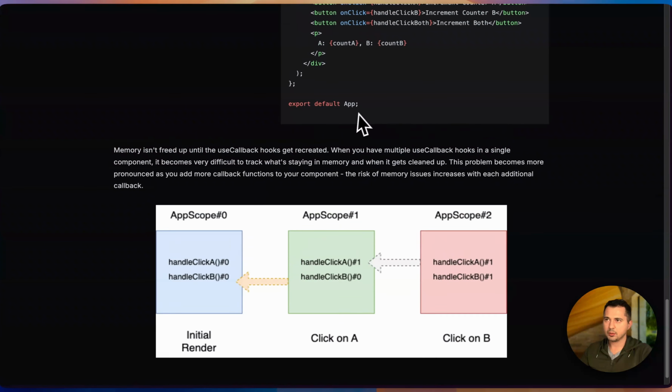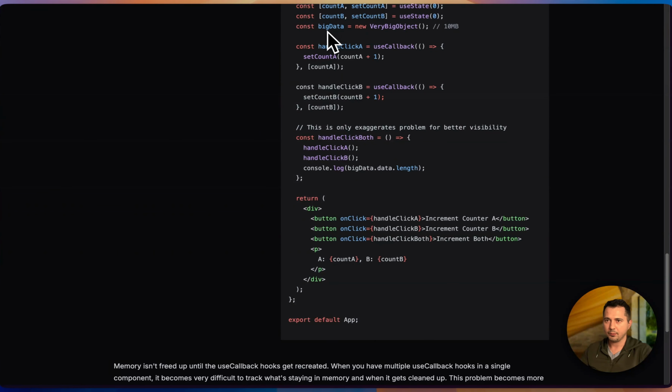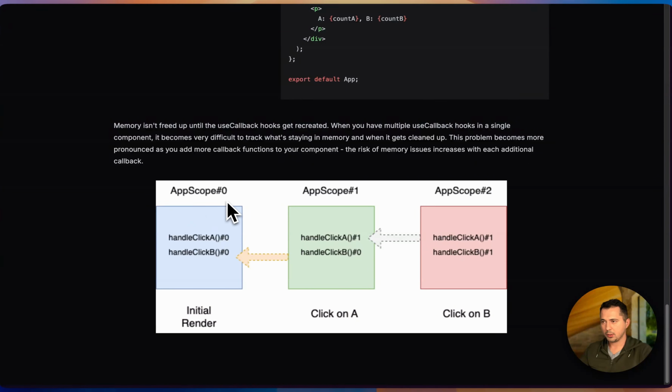So this includes bigData, countA, countB variables, also handleClickA and handleClickB event handlers.